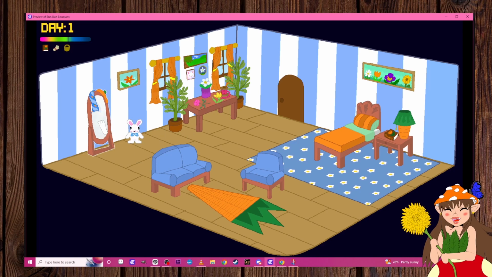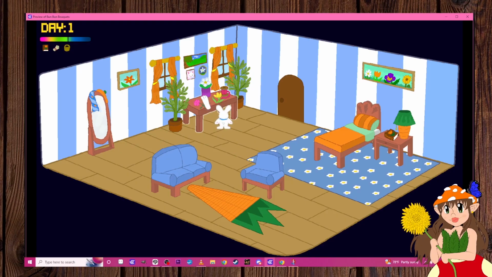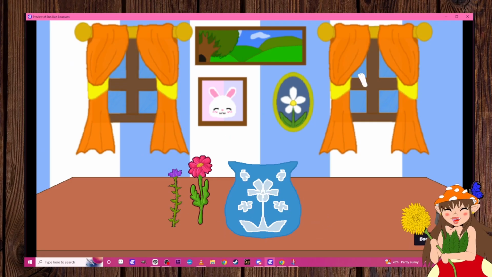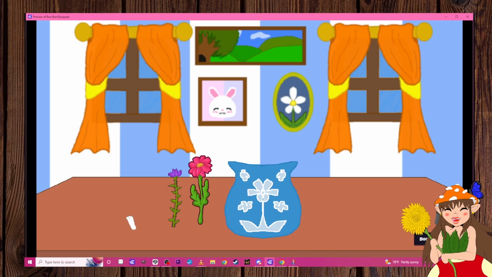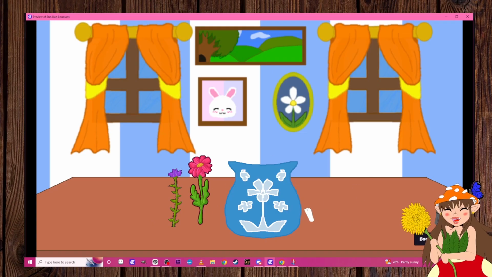The idea is you click on it, and then if I remember, I'll put up the sketch I have of the basic idea, and then you can select clothes to dress up your bunny with. And then over here, this is your flower arrangement section where you arrange flowers in your home. You click on this, and this is how it looks for now. I still need to put an inventory here and all kinds of other things that are actually gameplay related, but the scene itself is made.